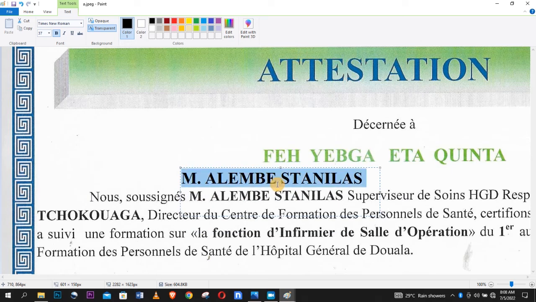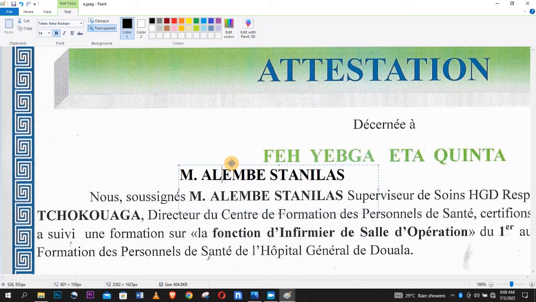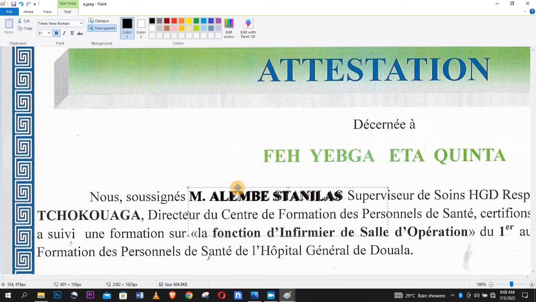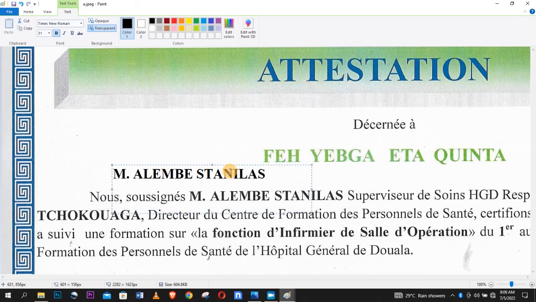This one is big, so I'll try 34. This one also is big, so I will try 31. Yes, I think I got it. So this is it. It is font size 31, and the font is Times New Roman.